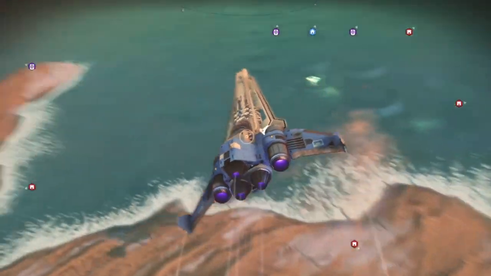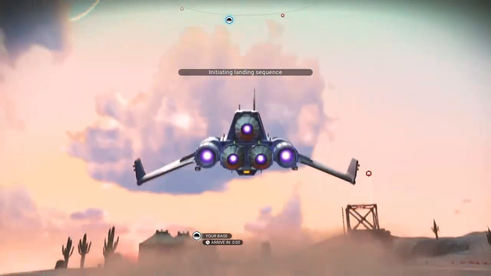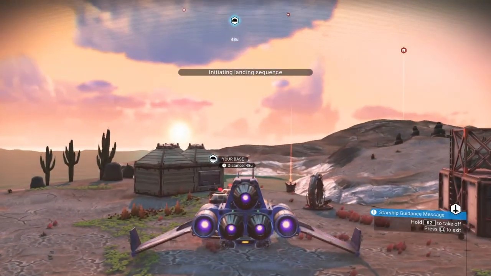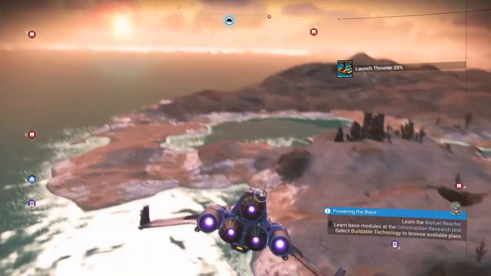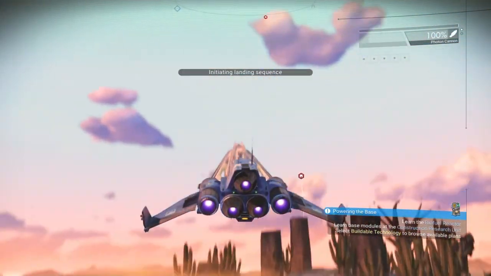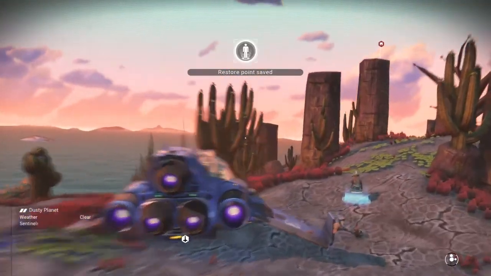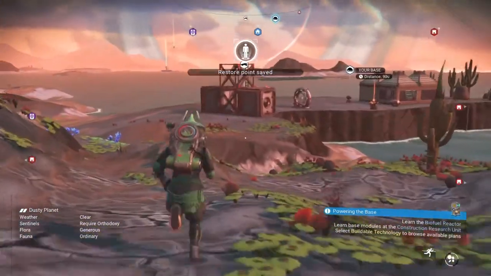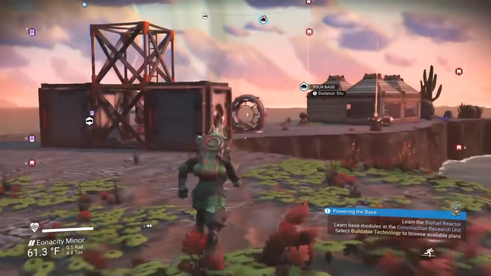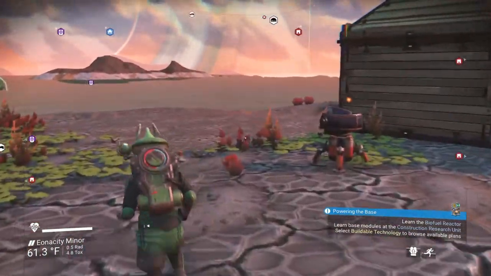Oh, you son of a bitch! You took away my landing pad. Yes, so let's land right on top of everything. You son of a... Not what I wanted you to do. So you son of a bitch, you took my landing pad away.